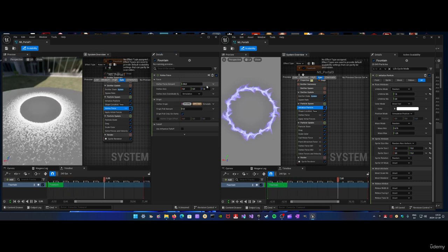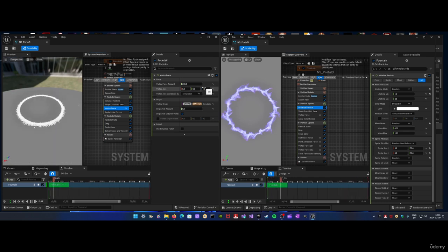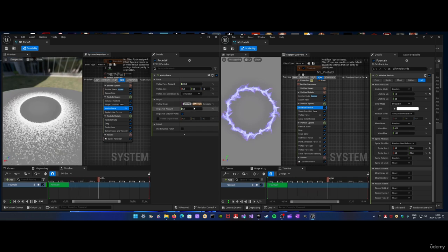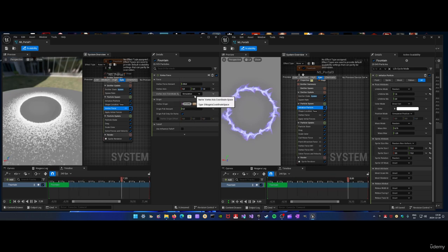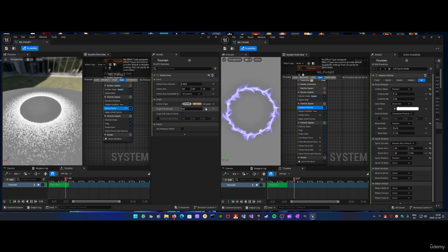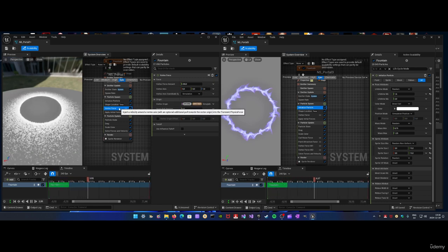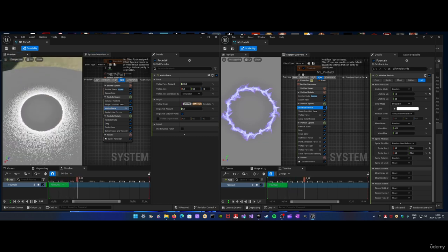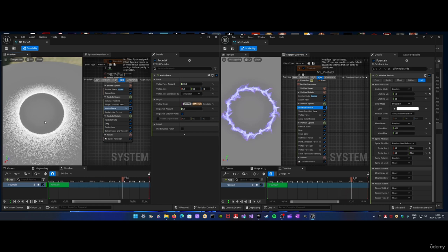And if you notice, I did get a specific message here, red text, that says we need to add some dependencies in order to make this work. I clicked on the fix button. I don't know if you saw that, but there is a fix button when you add Vortex Force. Make sure to click that fix button and it will fix things for you automatically. Alright, so you can see that we have a vortex force and now it looks like this. That's pretty cool. Now we are having a ring-like shape here.